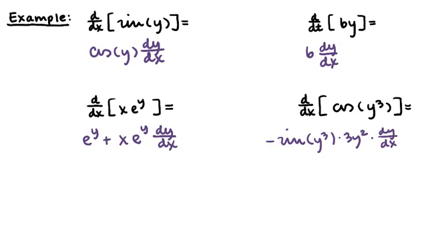Okay, there they are. And, okay, the first one. I take the derivative of the outside. So I take the derivative of sine of a thing, and that's cosine of the same thing. Leave the inside the same. Then multiply by the derivative of the inside, which was dy dx. Oh, I see I've made an error. Anybody see the error in the picture? Yes, back there, 100.